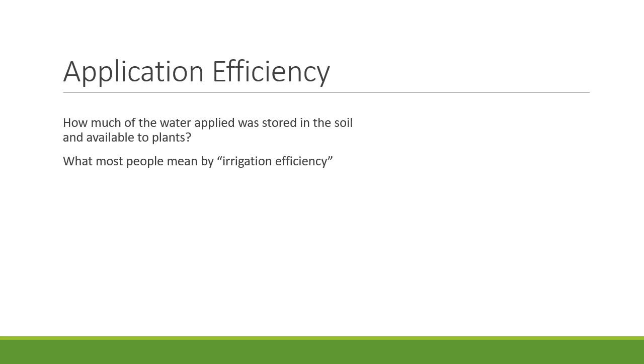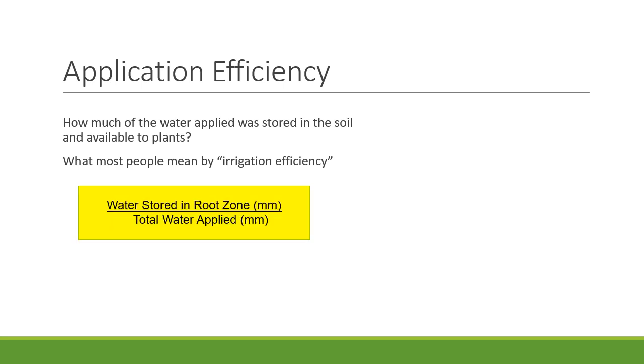We just defined application efficiency as being how much water was stored in the root zone and therefore used by the plants and how much went to waste. So to calculate that, we take the water stored in the root zone in millimetres divided by the total water applied in millimetres. This is a really important measure because if we're over applying water, we're allowing for leaching. We're allowing that water to move below the root zone and move through into our groundwater. If we're not applying enough water, then our plants are getting into stress faster and we're having to reduce our return times to make sure we get back to that paddock and apply water in a timely manner.